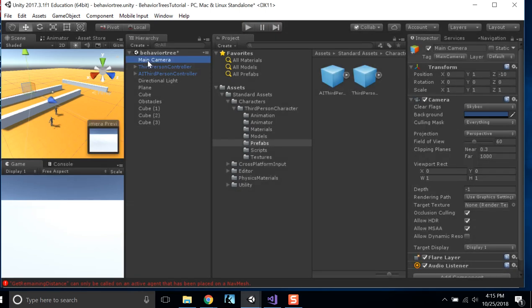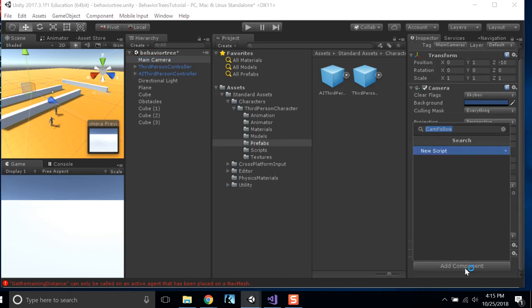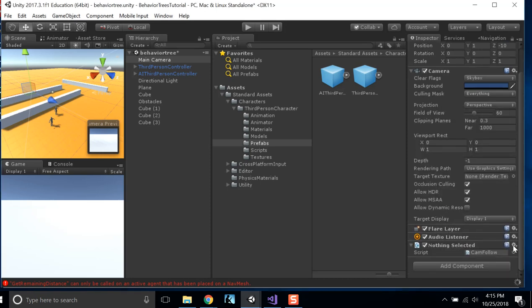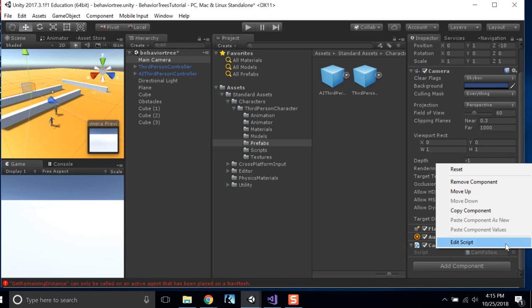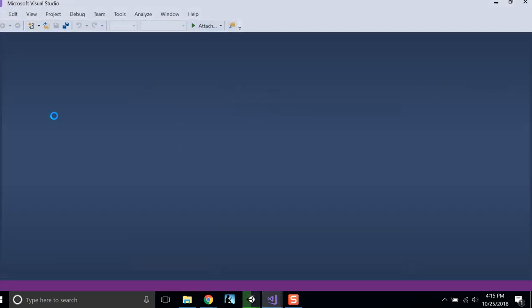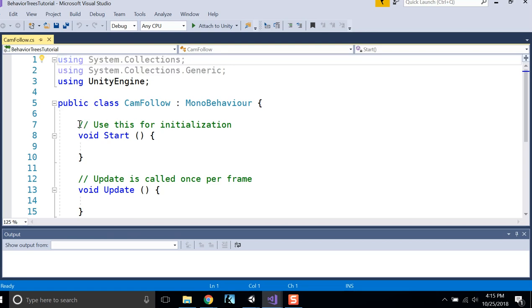Let's add a script to the main camera that just makes the camera follow this game object. So we'll just grab the transform and walk around with it of the third-person character.